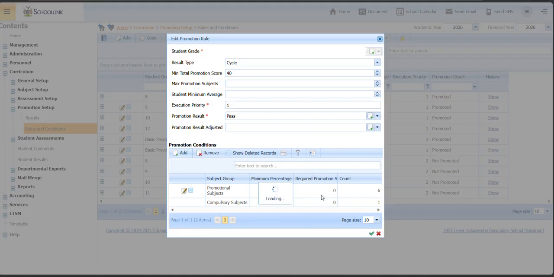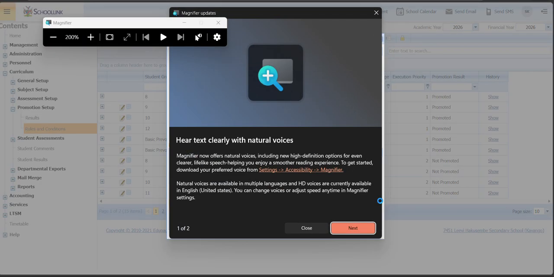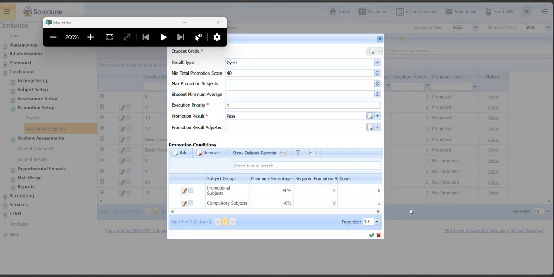So in total you will have 6 plus 1, which is 7. So 7 subjects, they need to have E's.